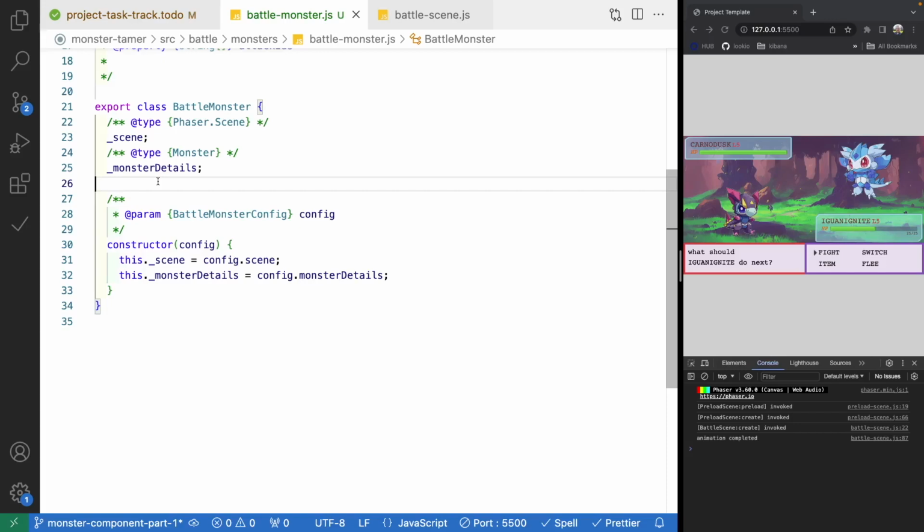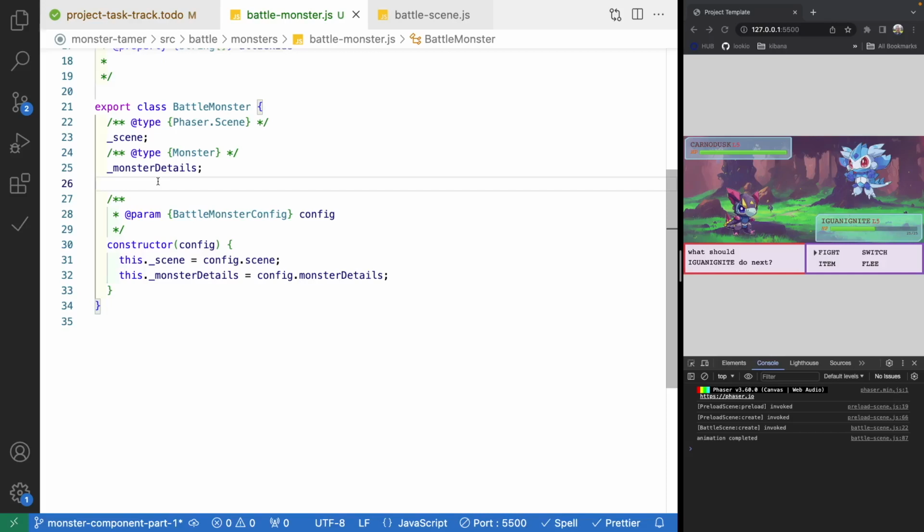And so if we're going to need to add things to our scene, we would have to make the property public so that we can actually access it. However, for our classes, this isn't something we want to be public. Instead, we want it to be more protected. But currently in JavaScript, there's not a way to do a protected variable.